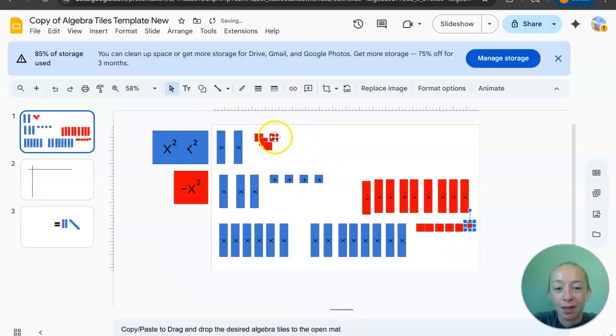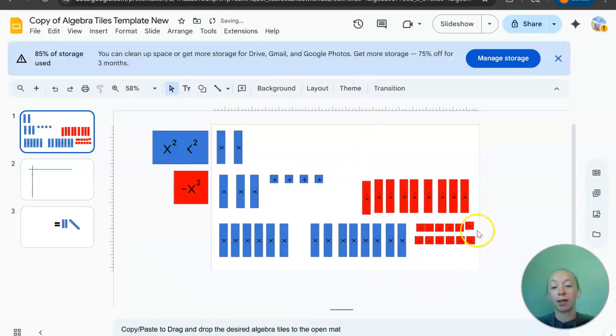Okay. Then at the end of this, we add up all the like components, right? We can't add an x to a regular component, can't add an x to an unlike integer. So we'll add all the x's up together. So our positive x's, we have 2, 4, 6 plus 8, right? So 6 plus 8 is 14.